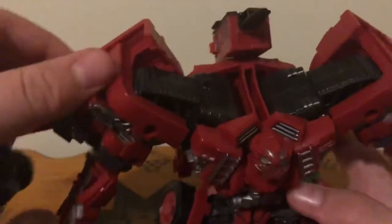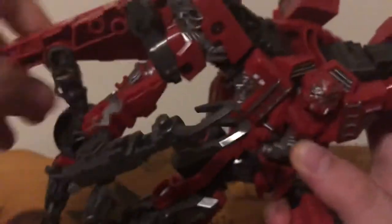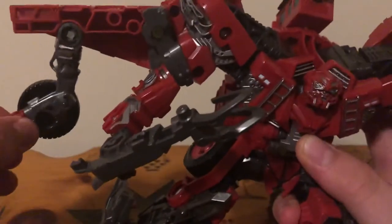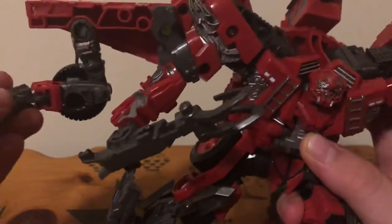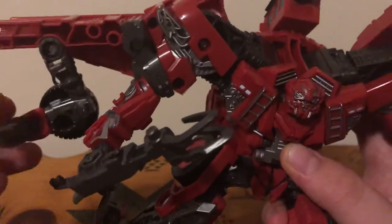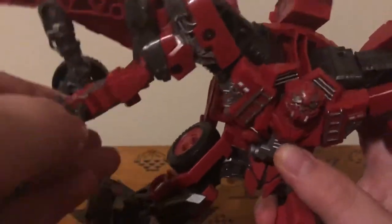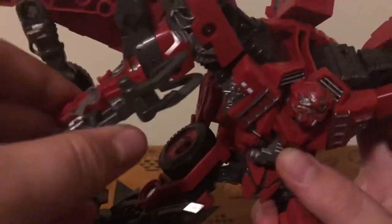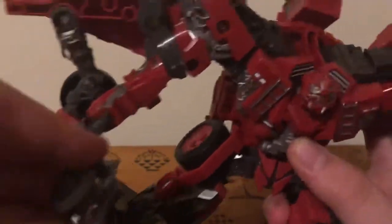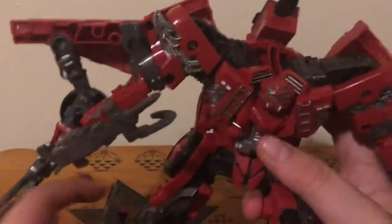He's got this faux chest grill section here, a little stinger that moves up and down. Arms are on ratchets, can move forward and back, in and out. You got a hinge here for this arm, hinge at the elbow for that arm, hinge at the claw for that arm, and a rotation at the elbow — the claw — for that arm. Same here: it's got a rotation at the bicep, bend at the elbow, double bend actually with two different joints. You can really bend it up more due to transformation, and then the wrist hinge also for transformation with the little hooks.